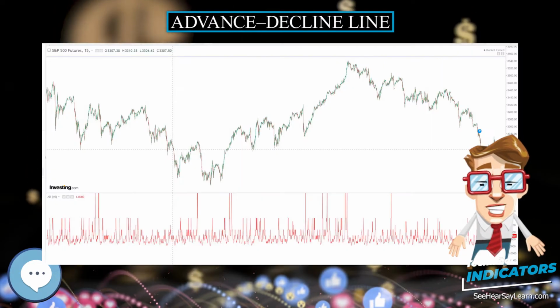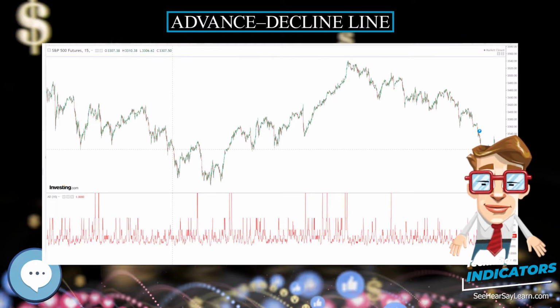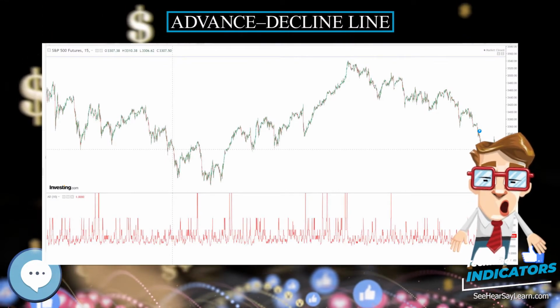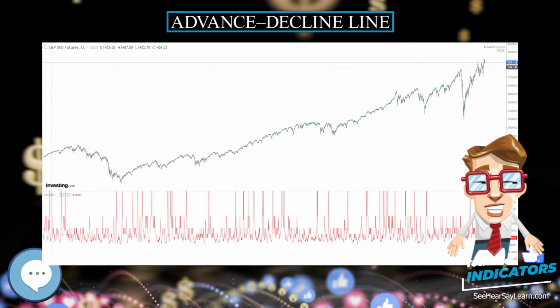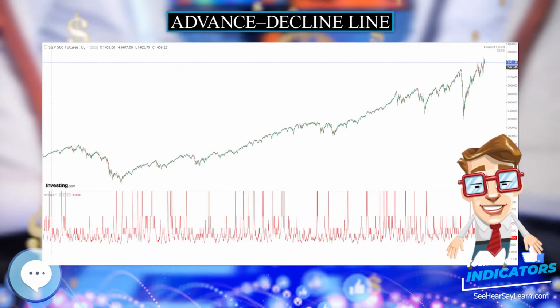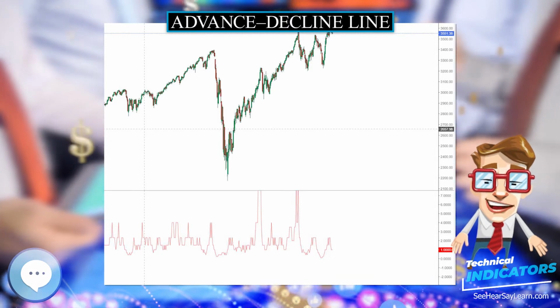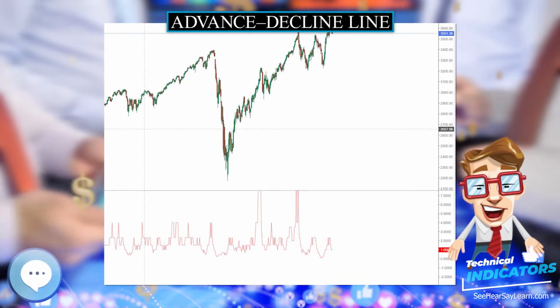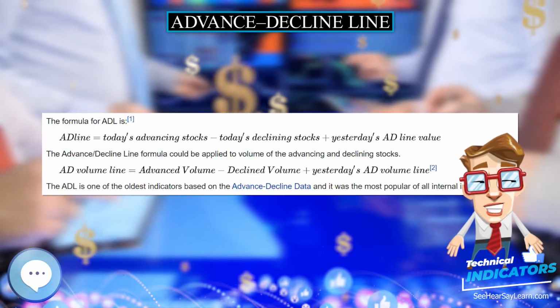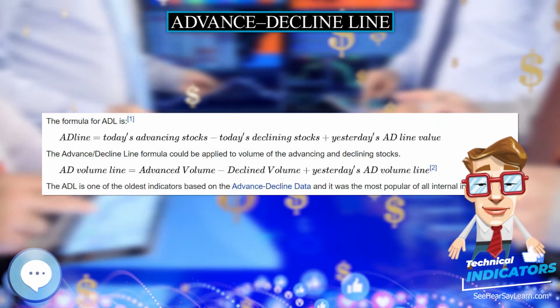Since market indexes represent a group of stocks, they do not present the whole picture of the trading day and the performance of the market during this day. Though the market indices give an idea about what has happened during the trading day, advance/decline numbers give an idea about the individual performance of particular stocks.